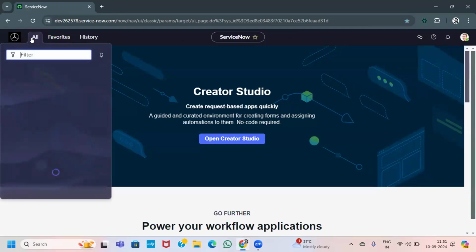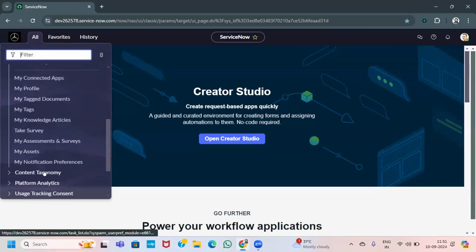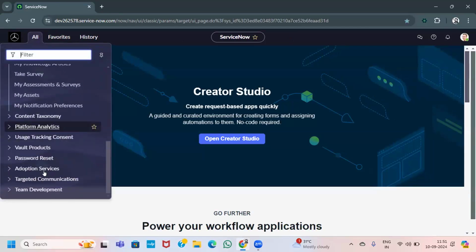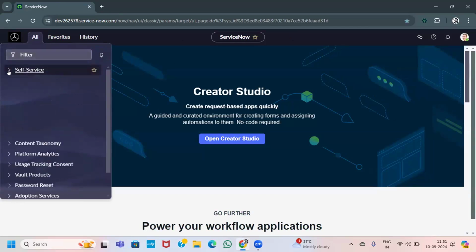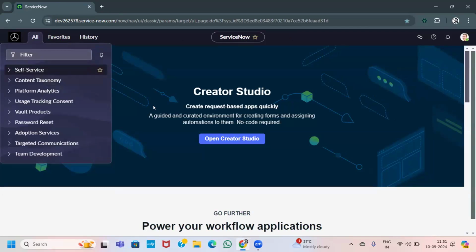So you removed all of your roles. Yes, sir. Nothing is appearing in your instance. Okay, so go to the... you don't have admin role, right? Yes, sir. Go to ServiceNow account.